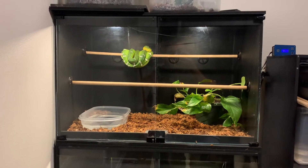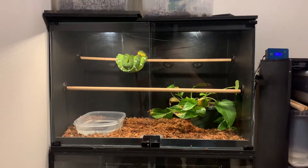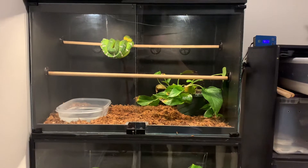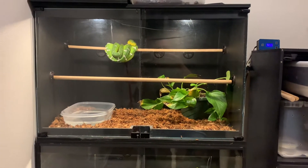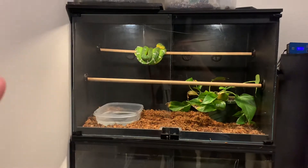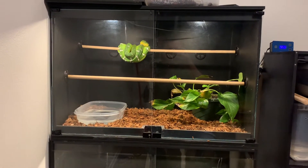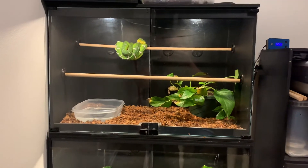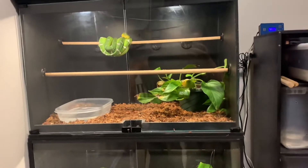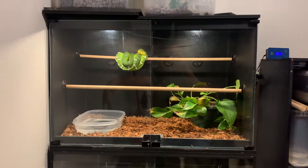I don't want to do it now because she did breed with both my males, and I don't want to add more stress to her beyond what the breeding process already added. I'm just gonna let her do her thing, keeping my fingers crossed that she's gravid. Then I'll upgrade her cage — this is temporary for now. I'm hoping to build something that's four foot wide by two foot tall by 20 inches deep, at least three of them for full-size adult females.